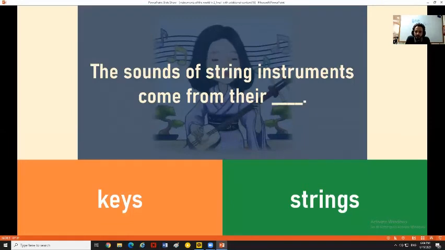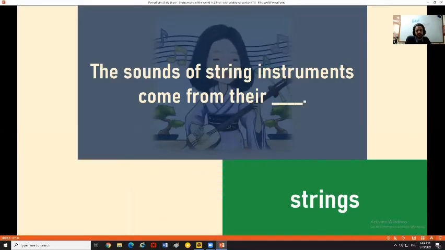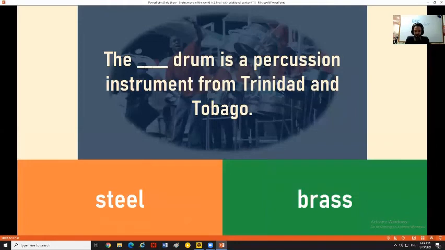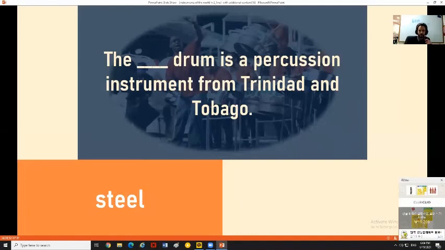The sounds of string instruments come from their keys or strings. Well, they're string instruments, so the sounds come from their strings. And what kind of drum is a percussion instrument from Trinidad and Tobago? That's right, the steel drum.